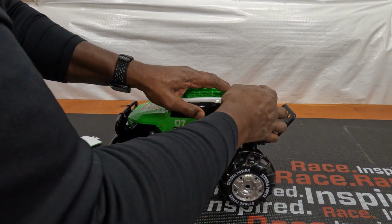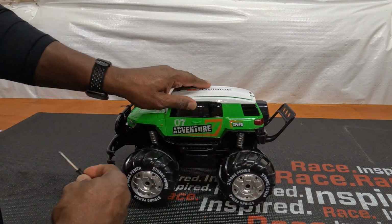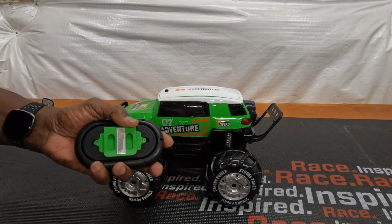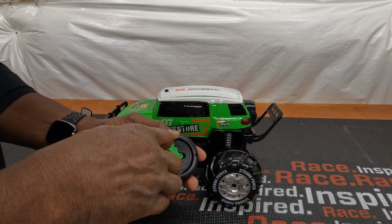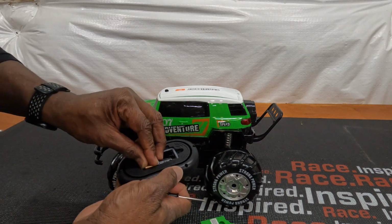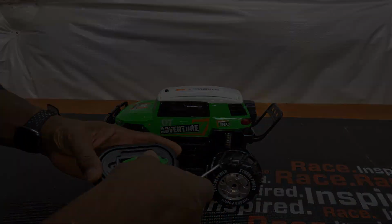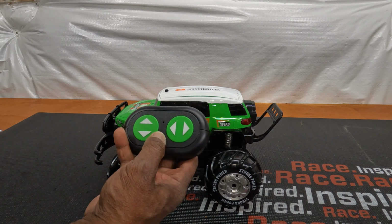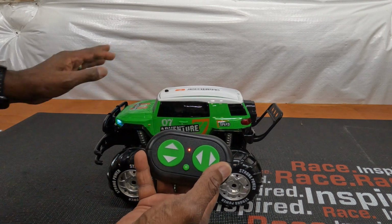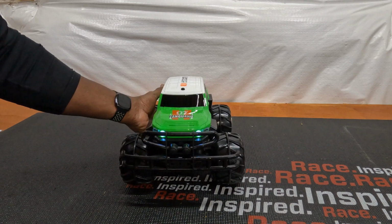Place your cover, push your levers over, put the top back on. One there, on the opposite side. Right, like any other RC. Turn your transmitter on. Turn the car on. Let's check it out. Headlights.